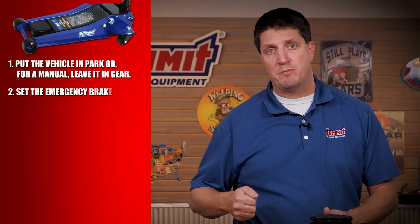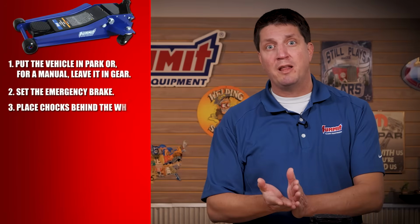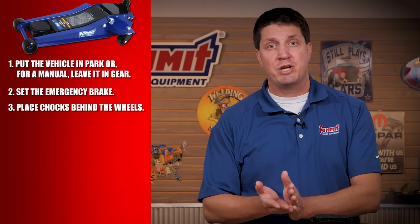Okay, so this last bit isn't about floor jacks. It's about how to use one safely. If you've never used a floor jack before, you should always use it with a set of wheel chocks and rigid jack stands to support the vehicle. Always. Every time, 100%. Here's how. First, put the vehicle in park, or for a manual, leave it in gear, then set the emergency brake. Next, place chocks behind the wheels on the opposite end of the vehicle you're jacking.